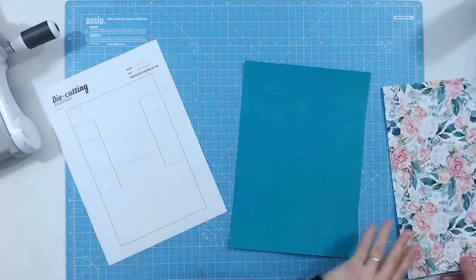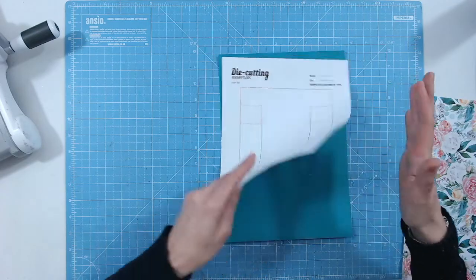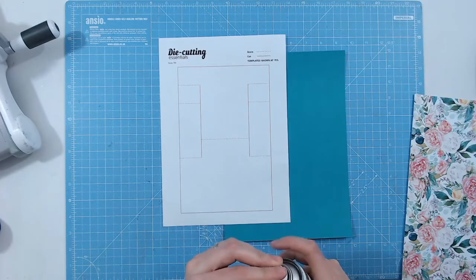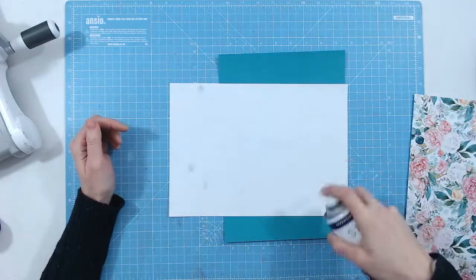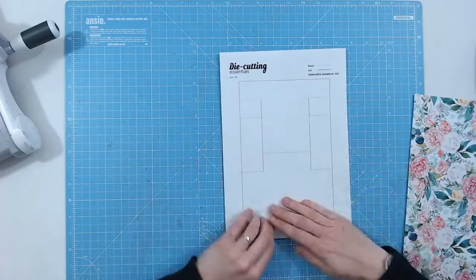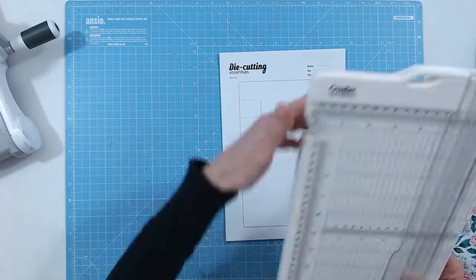Lovely. Okay. So the first thing, as always, I need to do is I've printed my template off, so I need to stick it to my cardstock. If you don't want to stick it to your cardstock, or you don't want to print it off, you can try and use the template as a guide instead and work out the measurements yourself, but I definitely find this the easiest way to do it. So just using my spray adhesive, this is a repositionable one, so it will stick to the cardstock long enough for me to do the cutting and the scoring that I need to do, but then I can easily remove it nice and cleanly. So pop that down, and I'll take my trimmer.